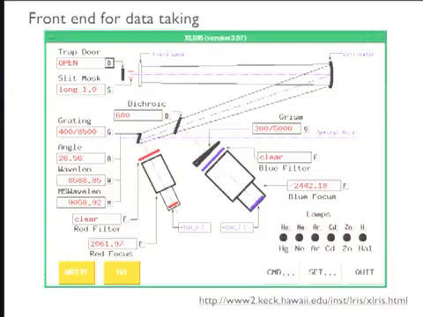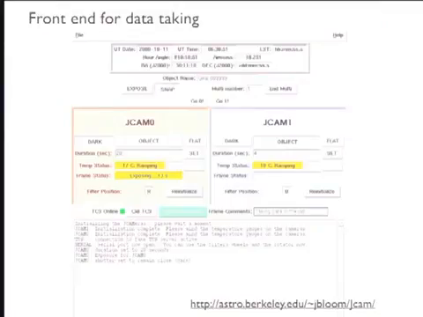This is my first TickleTK GUI that I wrote for a camera that I built as part of my PhD thesis back in the 90s. And it allowed us to take data simultaneously on 2 different cameras called JCam0 and JCam1. J did not stand for Josh, by the way. It stood for our donor that gave us money. And I could see, when something was online, it was green, and when it went off, it turned red. And so it allowed me to interact in a very complex way with this data taking facility, and then actually spit out sort of responses and give us sort of real-time updates of what was going on.